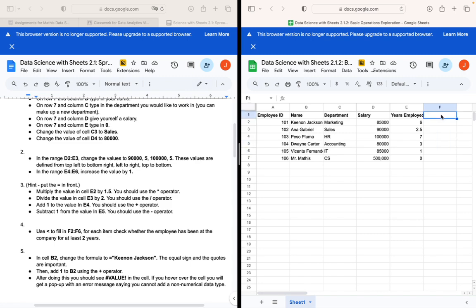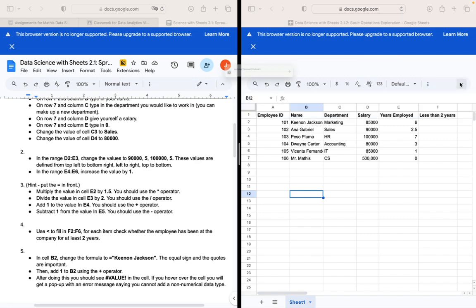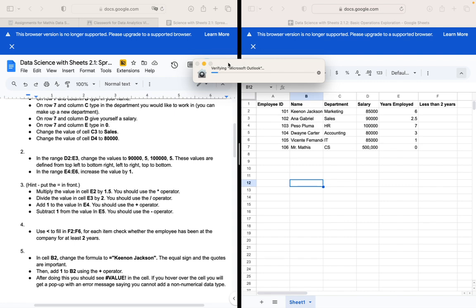So I'm going to put less than 2 years. Let me move that over a bit. I'm just going to bold it to make everything look the same. Okay, that's bolded.